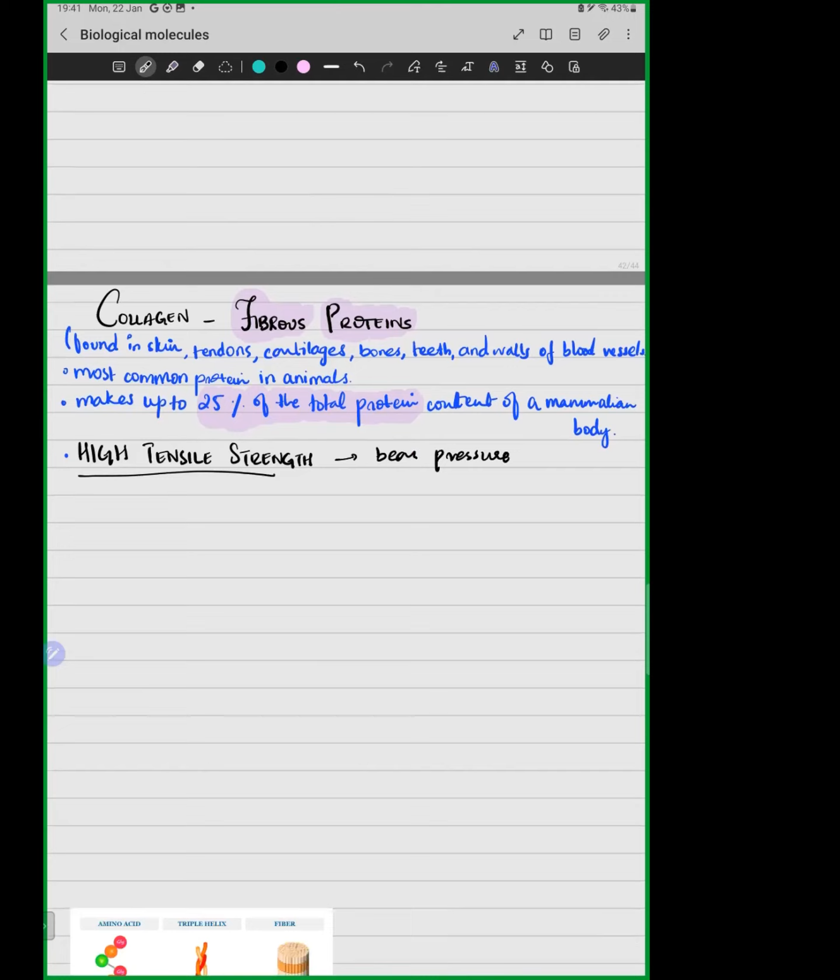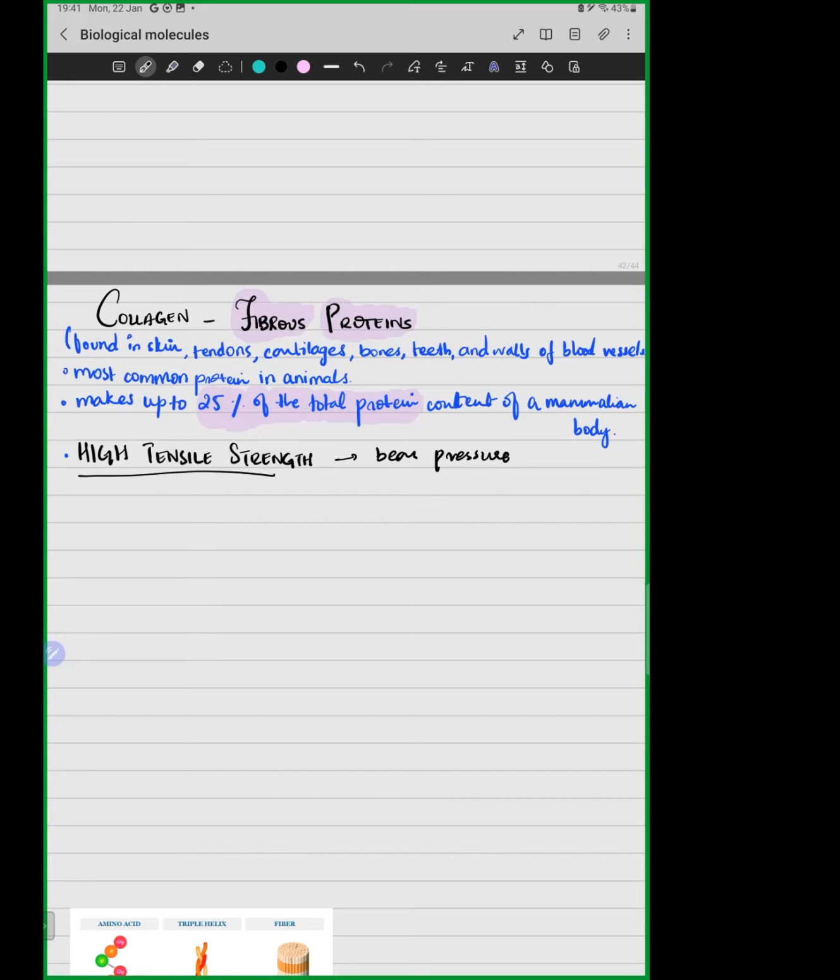तो कोई भी force अगर हमारी हड्डियों को लगती है, it's very hard for a bone to break, right? It takes a big damage or a big force or a big fall for a bone to break. If you put pressure on any of your bones, like you hold your hand very tightly or you punch your leg, your bones will not break, your skin will not be affected. ठीक है? It takes a lot of pressure for the bone to break or for your teeth to break. Regular pressure को collagen बर्दाश्त कर सकता है.